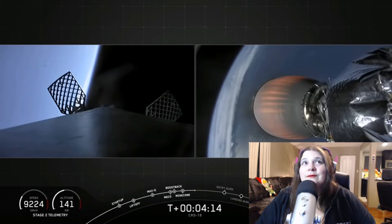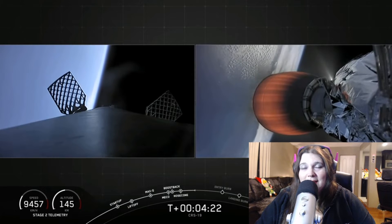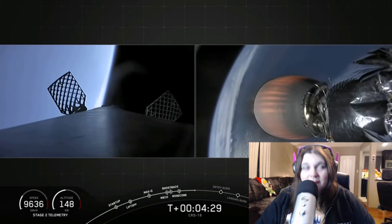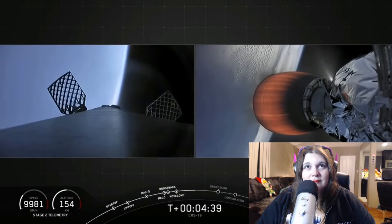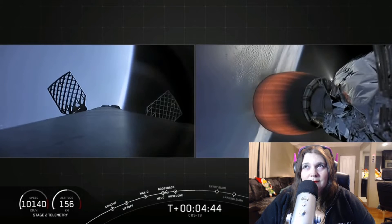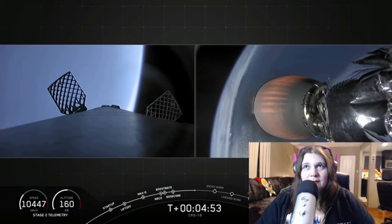It's going up now in order to make its way back to our drone ship — of course I still love you. It is a boost-back burn, which is meant to slow the rocket down and orient it for re-entry. It also helps Falcon 9 laterally return to the drone ship. Shortly after this first burn, the grid fins — located near the top of the first stage — are deployed to help guide the rocket during descent. Falcon 9 then executes its re-entry burn to slow itself down before hitting the dense part of the Earth's atmosphere. Lastly is the landing burn, which happens just before touchdown to take the booster softly down to the drone ship.